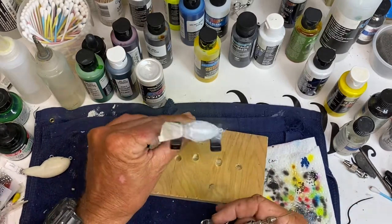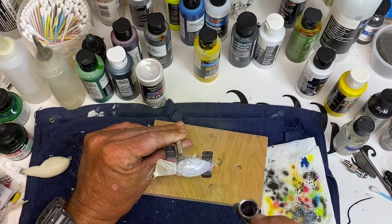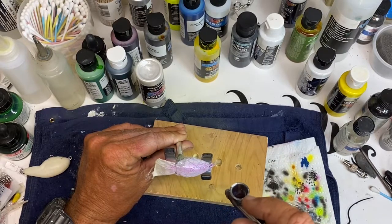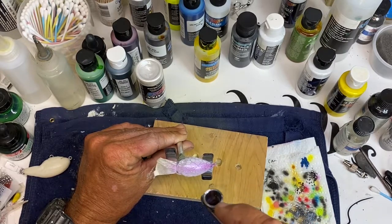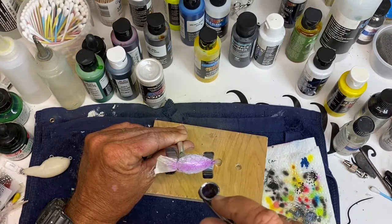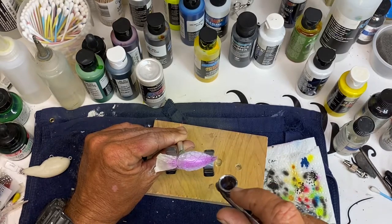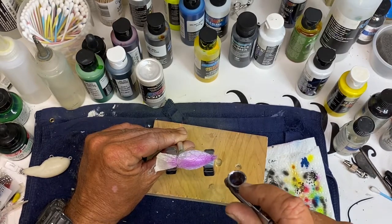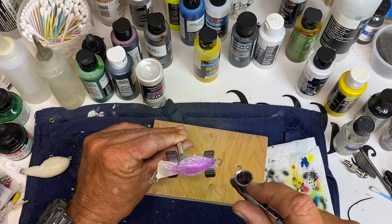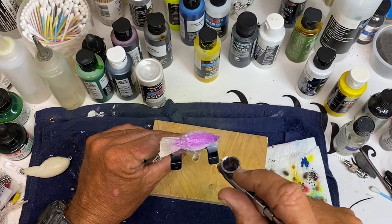I'm just gonna start on the back side and just lay this purple in. This is just gonna be a simple little video, I guess. Slowly building that color up to where I want it.